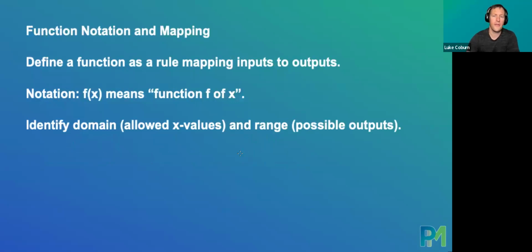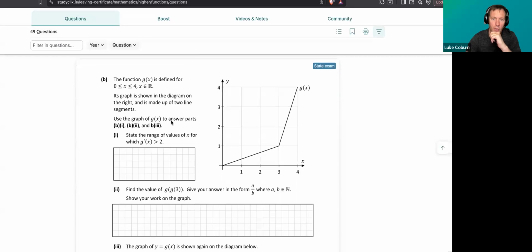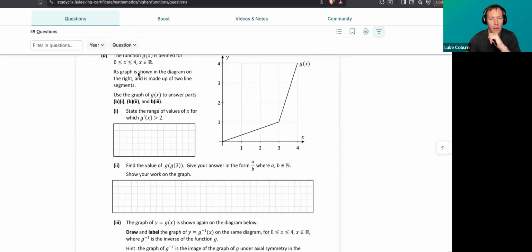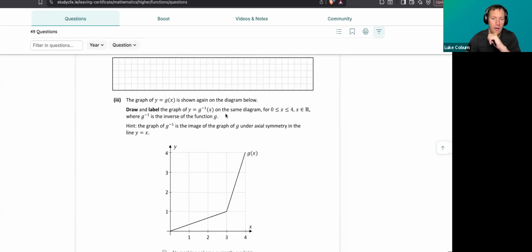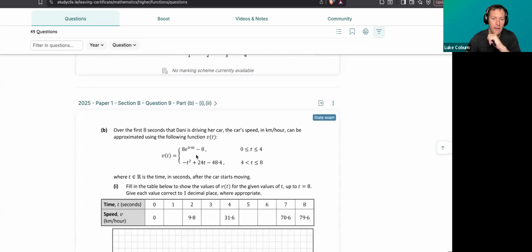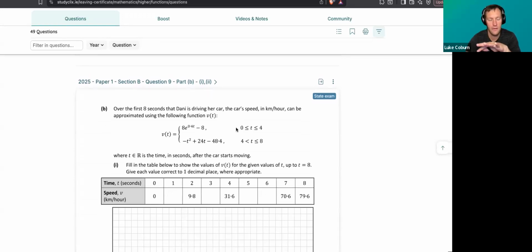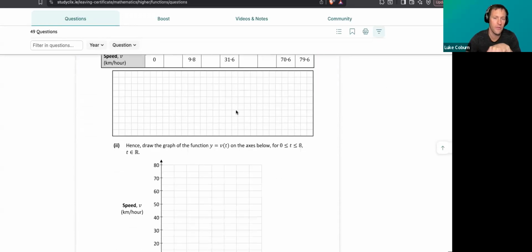Now, the other thing that happens when you go to study functions is that the notation starts to get a little bit wild. So let's just have a look quickly at the Leaving Cert. I don't want to scare you, but you start to get into territory where questions have a lot of notation come up. You look at it and think, why is it so heavy on this stuff? I promise you, none of this extra stuff is a big deal.